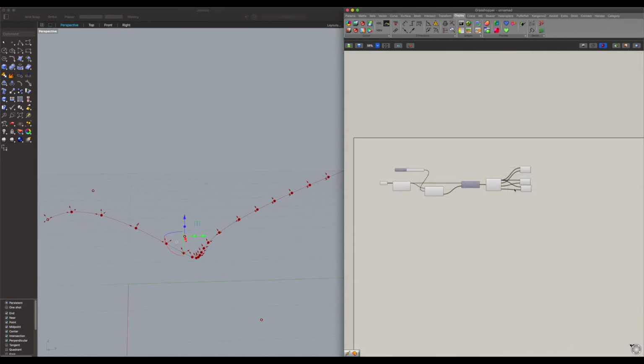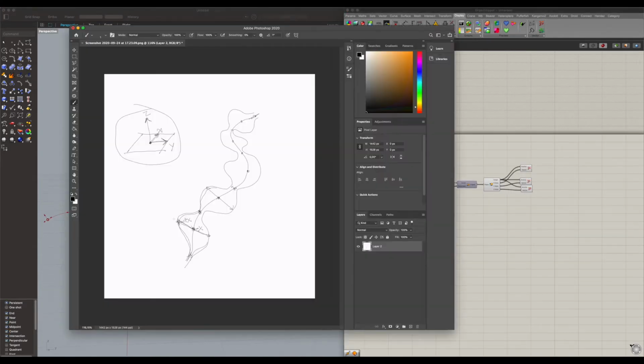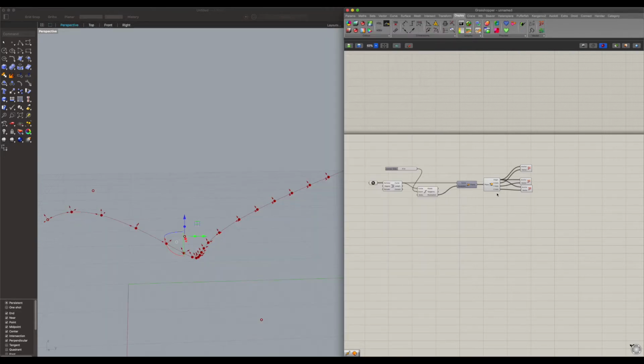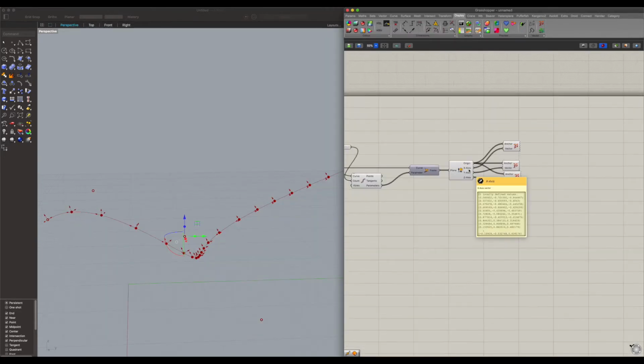So going back to this, if you remember, now we want to move our points along these vectors and also the opposite direction, which would be the negative vector. So we have the first vector, which is x, and I want to move the point along x by, for example, 10 millimeters.